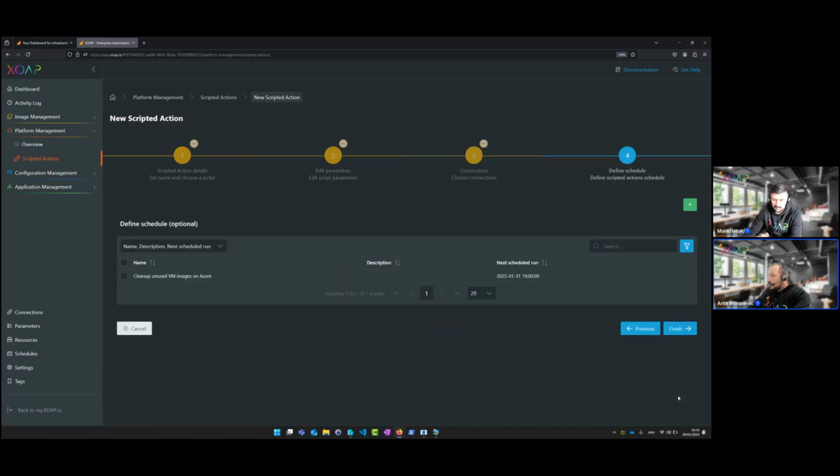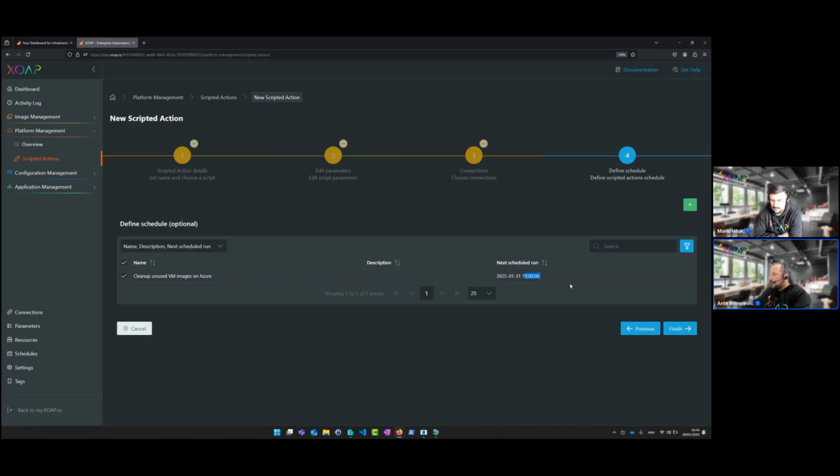And last thing, but also very important and useful, you can create a schedule or select an already existing schedule to automatically run the scripted action. For example, if you want to clean up unused VM images, we already have this schedule, clean up unused VM images on Azure every Friday at 19.